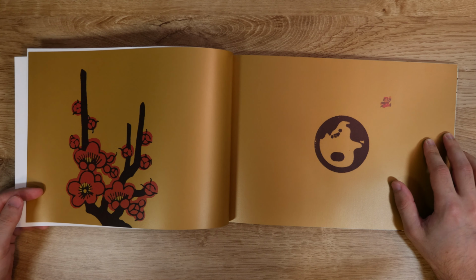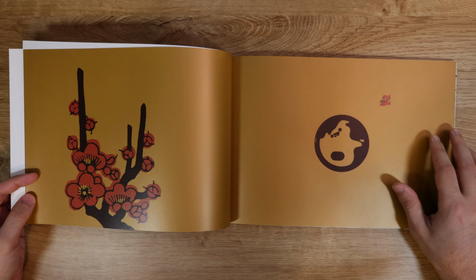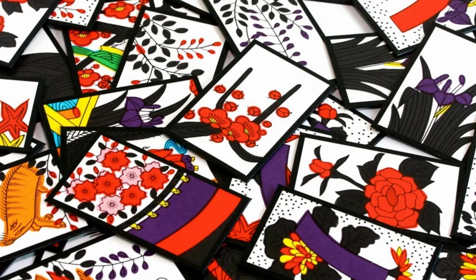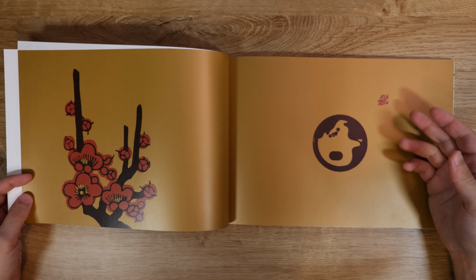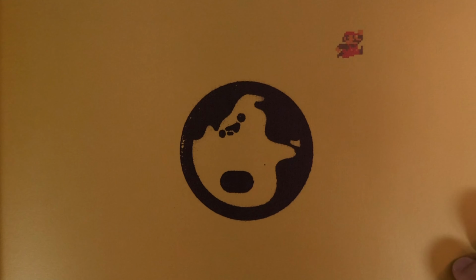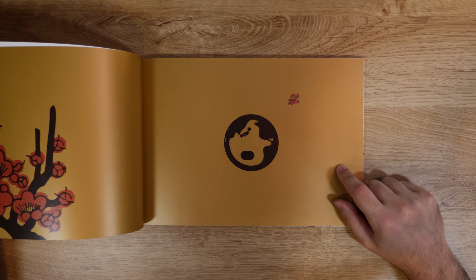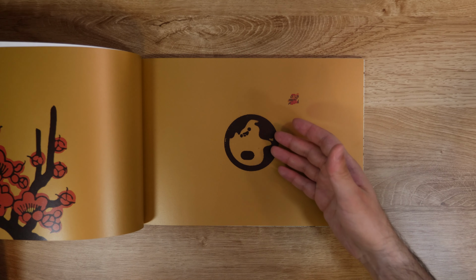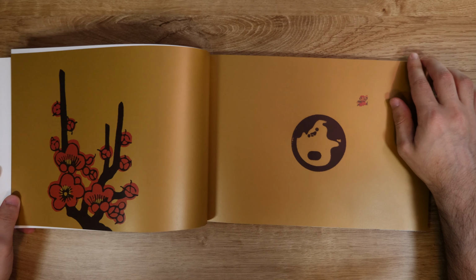And as you see here, this kind of reminds me of a Hanafuda card, like from Nintendo's old days. They used to make Hanafuda cards, and this art right here kind of reminds me of that. And you got Mario here with, I guess, the Earth. You can kind of see a little face in that Earth. I don't know if that's intentional or if that's Japan, but Japan looks like a little smiley face on this side. I thought that was kind of funny.